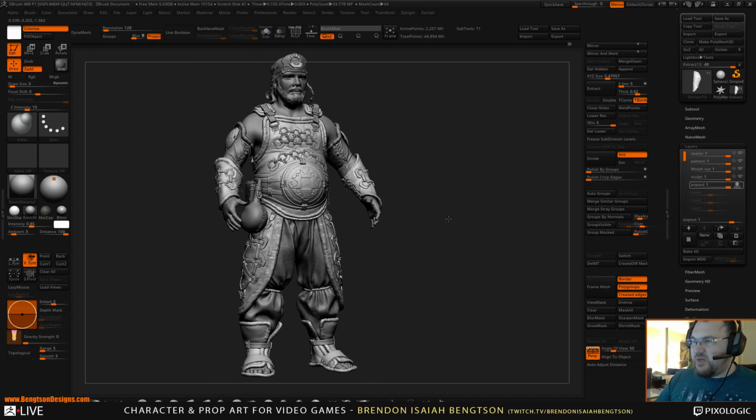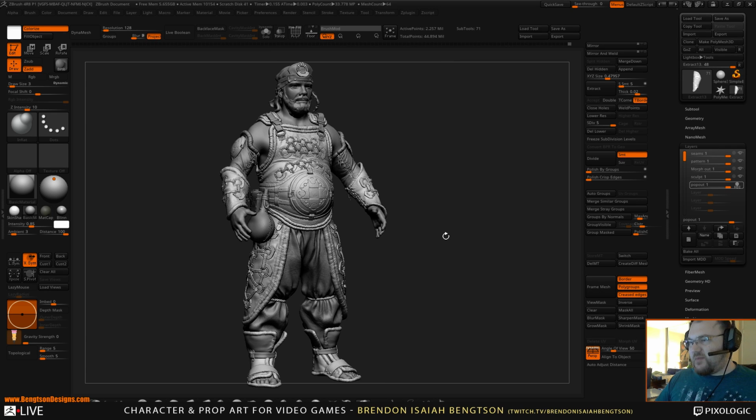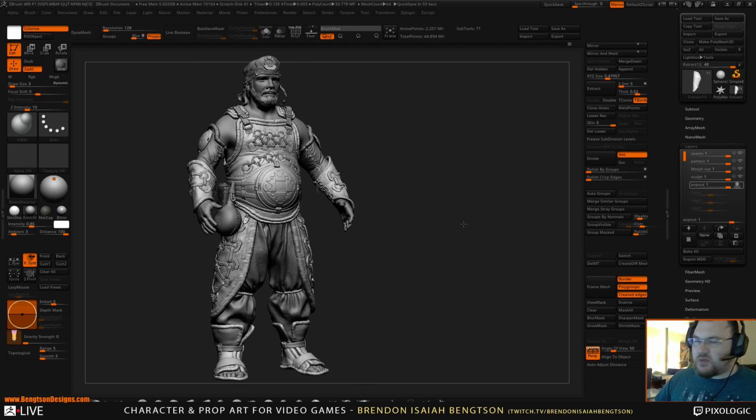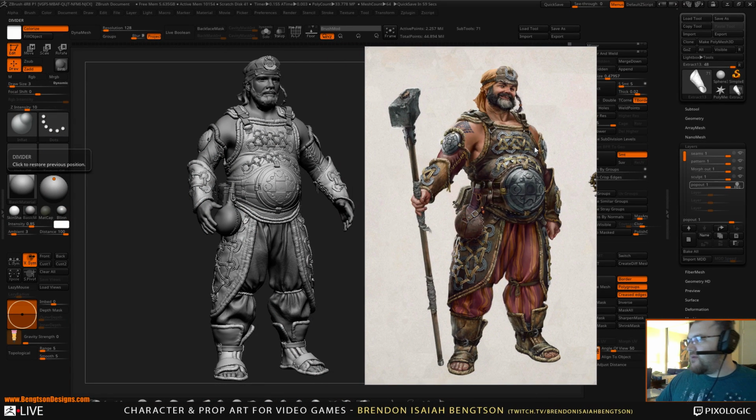So here he be. This is a concept from Adrian Wilkins that he did for Horizon Zero Dawn. We'll actually show. Let's do this real quick. There he be.